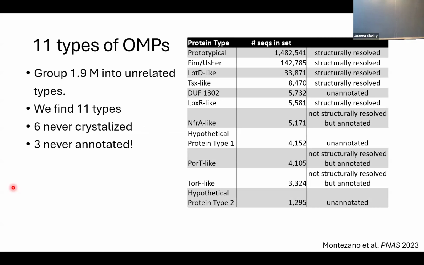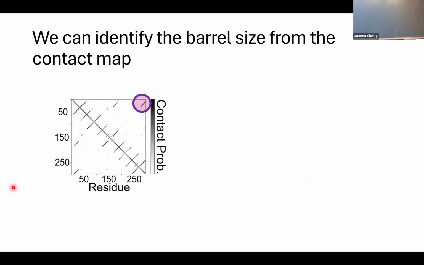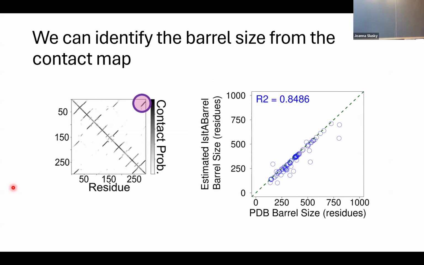And we wanted to investigate the length of these proteins in order to see those duplication events. But the length isn't fully representative of whether or not that's part of the barrel, because there can be other domains. So we looked for the closing contact. Now, about 25% of our proteins had a closing contact. And when they did, we could map that so that in terms of the structurally resolved ones, we could compare the PDB barrel size to when we found the closing contact, and we got a pretty good score in terms of R squared for whether or not there was a relationship between the barrel size and what we were predicting.